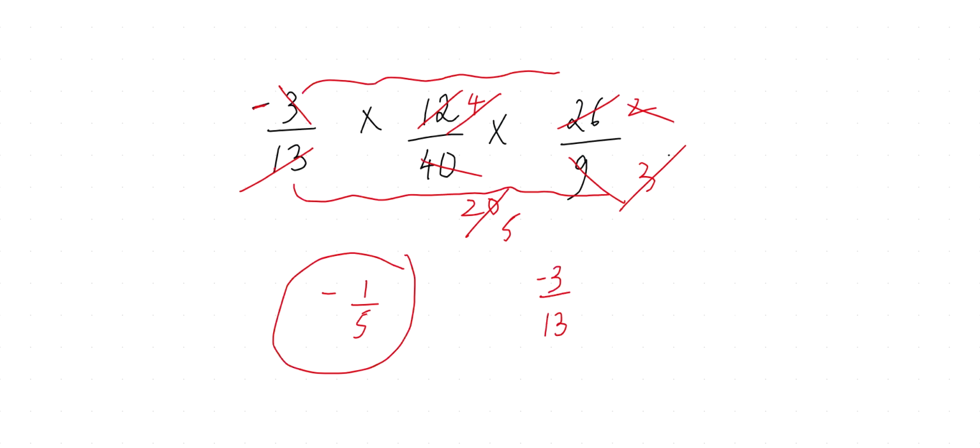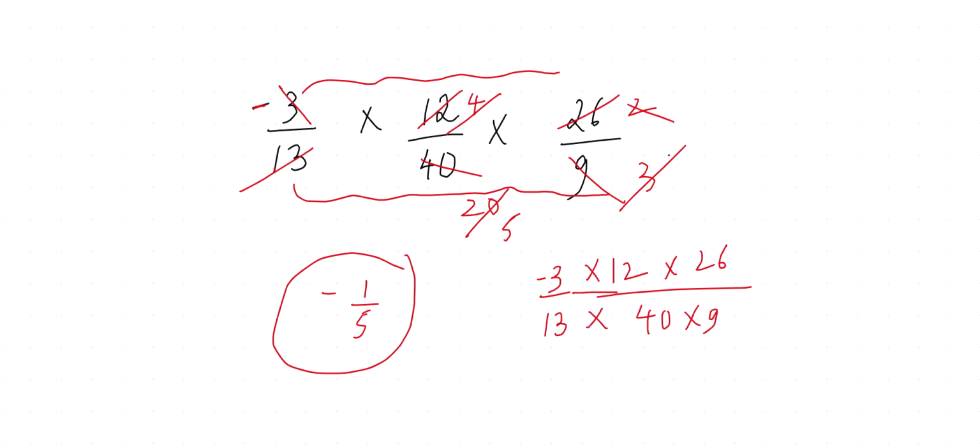So minus 3 by 13 into 12 into 26 by 40 into 9. That is what it is, isn't it? When you are multiplying 3 fractions, 3 rational numbers, you have to multiply numerators with numerators and denominators with denominators. But you will not simply be multiplying here. Even if you multiply, you will get the same answer. But the fact is here, you're trying to cancel out and simplify the process. So be very careful, because if you're getting sums like this, you need to keep your tables in mind.